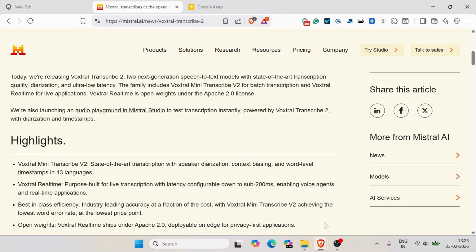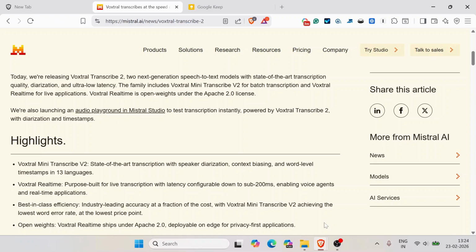So the difference between these two is that Voxtral Mini Transcribe V2 is designed for offline or batch audio. You take full audio files or long chunks of audio files before decoding, and then you convert it into text. This allows for more global context and search, and it also supports things like diarization and timestamps. It is used for use cases like meeting transcriptions, podcasts, and recordings.